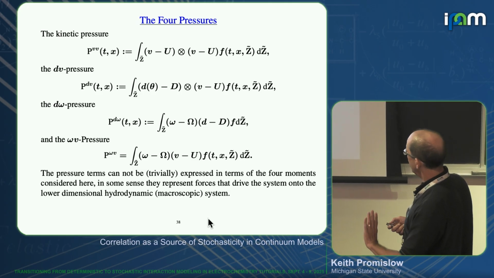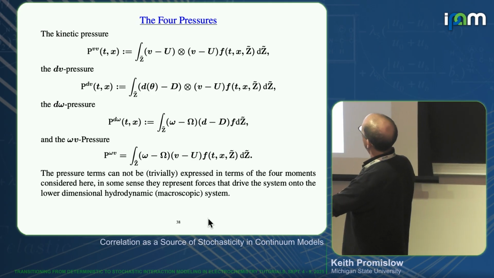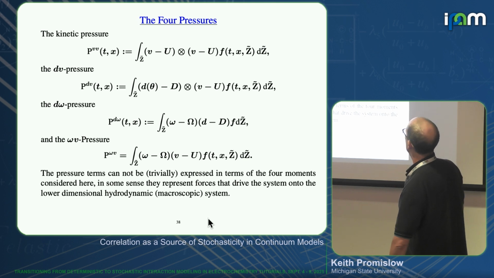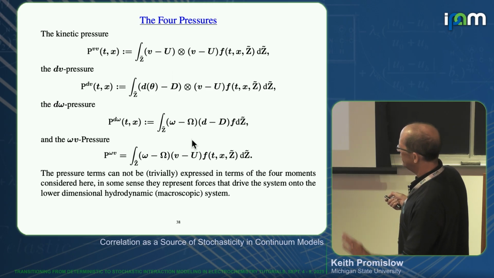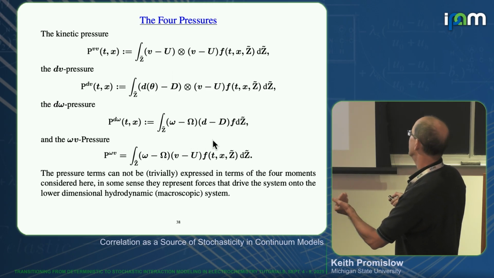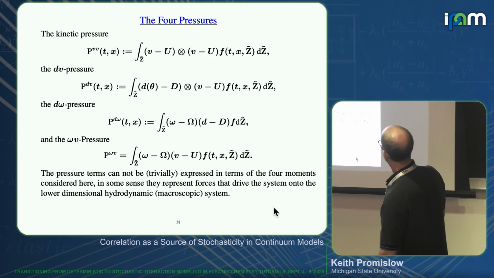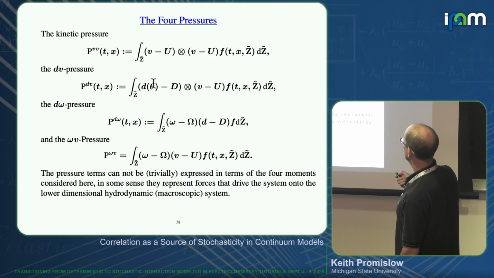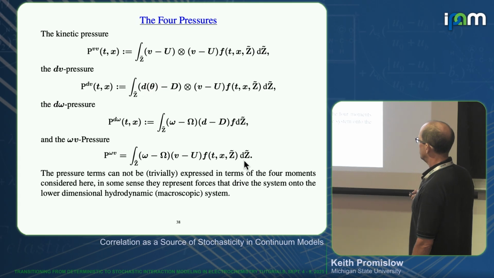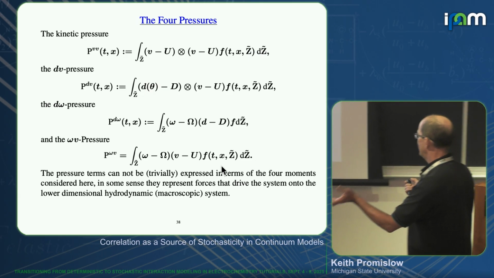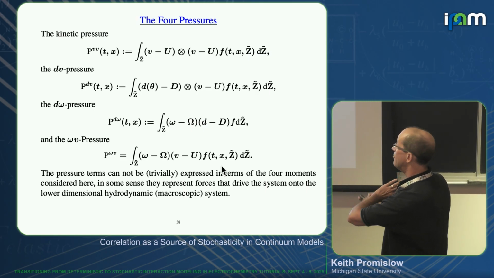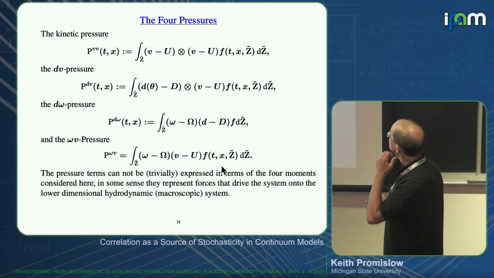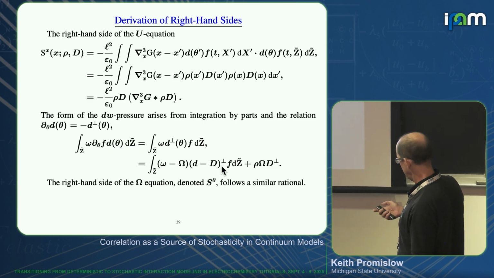if you want to close your system. But again, my intuition is that this is not what is driving stochastic effects in the system. This is a restoring force that is not inducing anything; it is fighting stochasticity. This is sort of a mollifying effect. These are generally viewed as regularizing terms, but you can't trivially express these in terms of the moments here. You have to find a closure model for these. You have to decide what you want to do if you want to close the system. Taking them to be 0 is not unusual. It's not the only way, but it's not unusual.